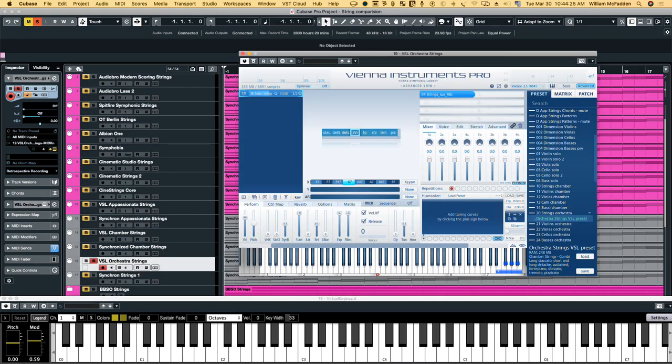Now we have the VSL Orchestra Strings with the older interface, and they sound like this. Again, the reverb is the Berlin Teldex Studio.